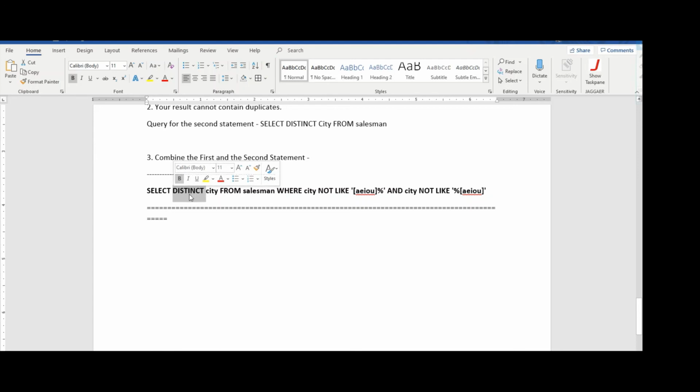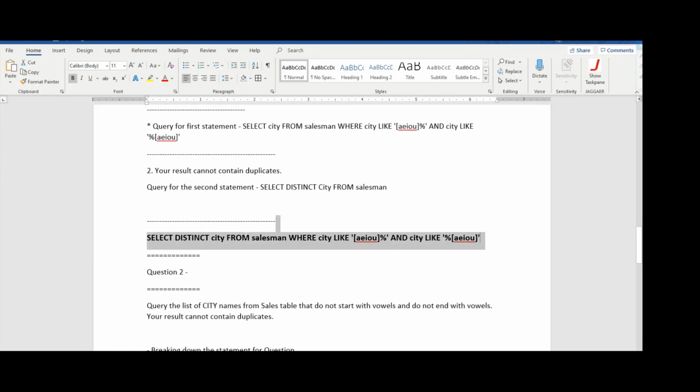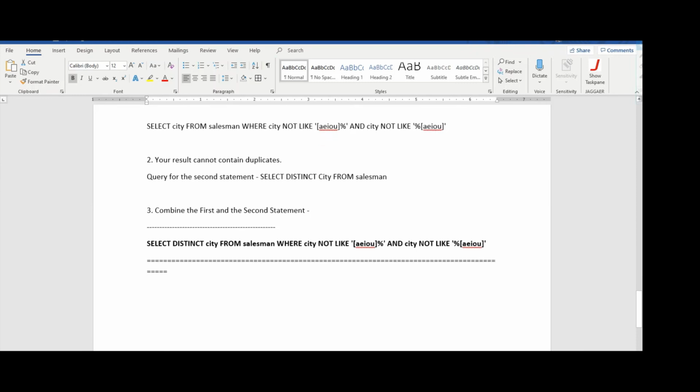I'm adding distinct here again, and I'm pulling up the values from the salesman table from the city, and I'm adding a not operator here in order to give opposite values from the first statement. So it won't give you any values which are starting with AEIOU or ending with AEIOU. I'm using not operator two times here because we have to make sure that our values do not start and end with it.